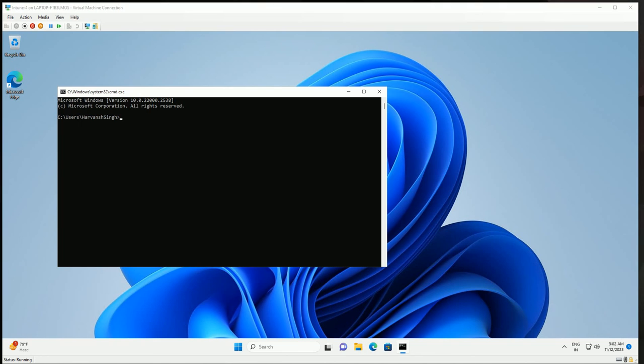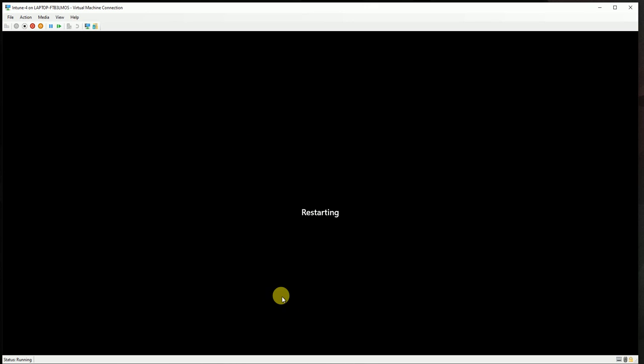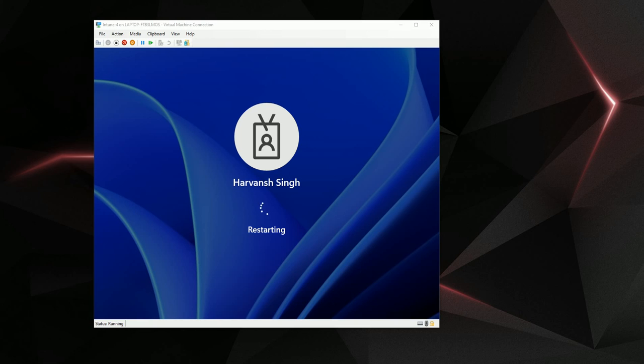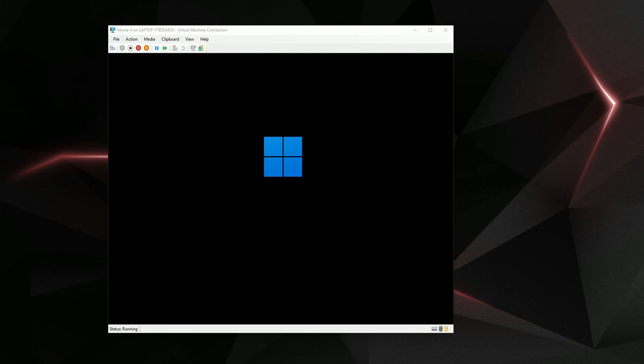Just a minute. Now type the command here, shutdown, and just restart this device. And after the restart, we will validate whether this Kiosk profile is working or not. So let's wait for some time. Okay, so now it's restarting. So now the device has restarted and is coming back online. Let's see whether the profile will be there for the kiosk or not.